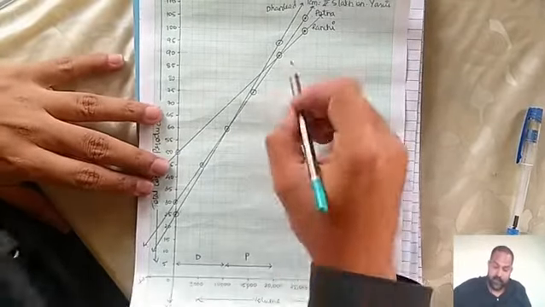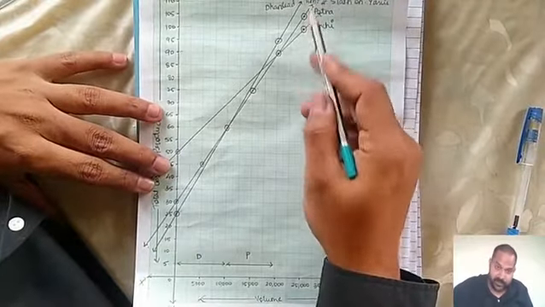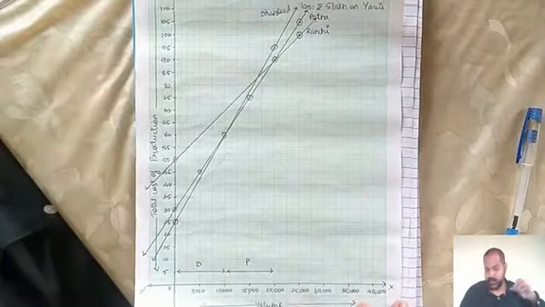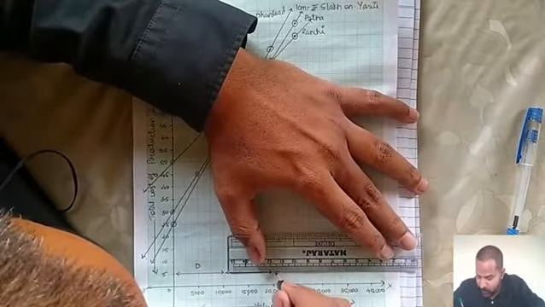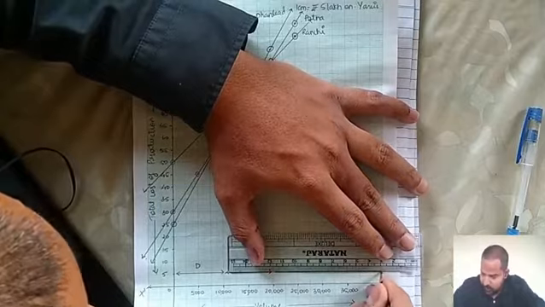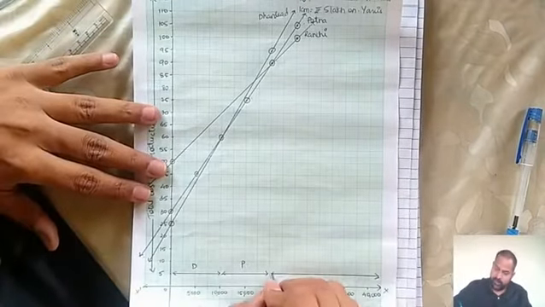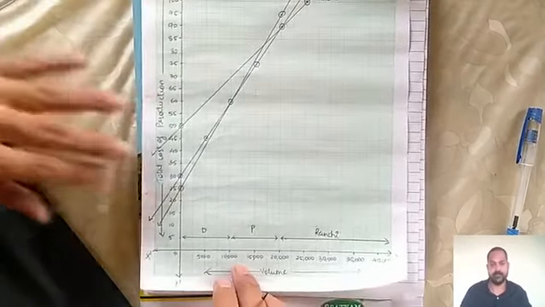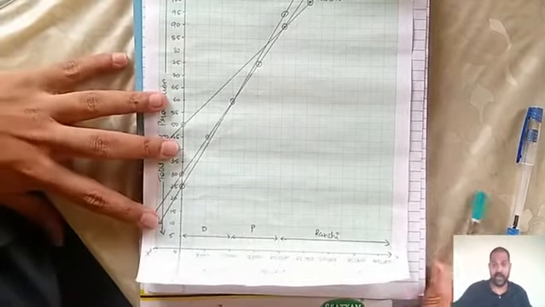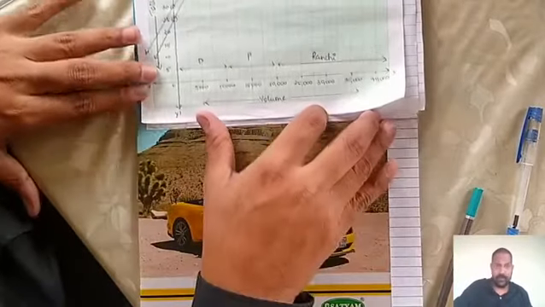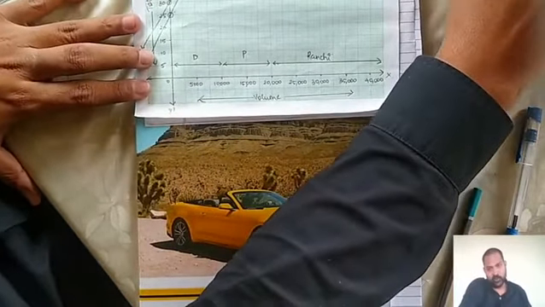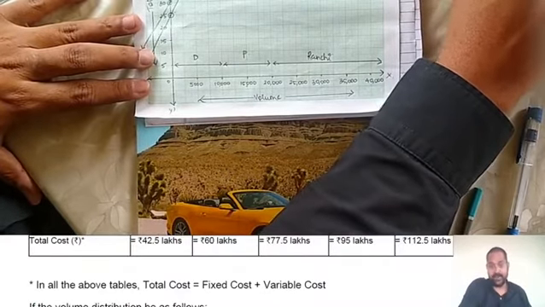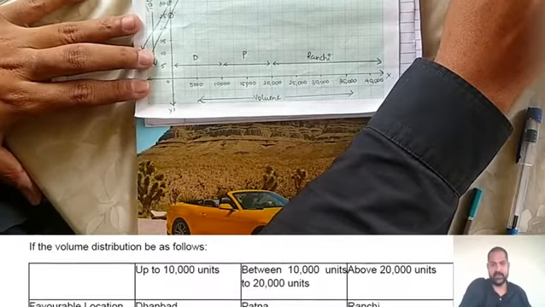And what happens after 20,000? After 20,000, Patna becomes very expensive and Ranchi is the lowest line. So Ranchi is the cheapest after 20,000, onwards up till no end. And this is going to be my answer. Let's check if whatever they have written is also the same or not. If it is, then their analysis and our analysis are the same.